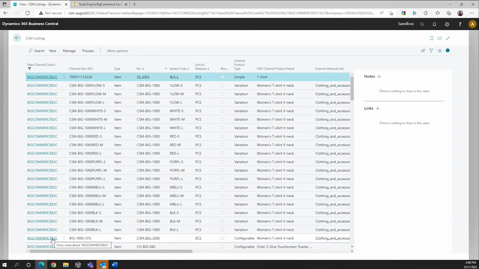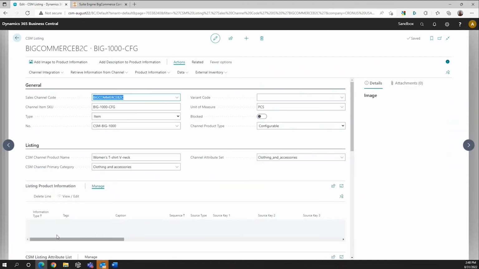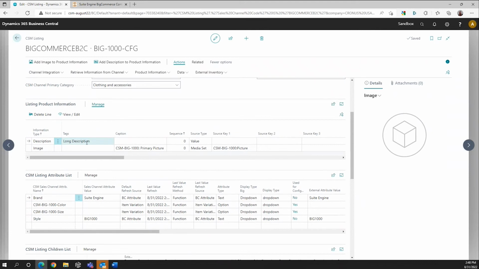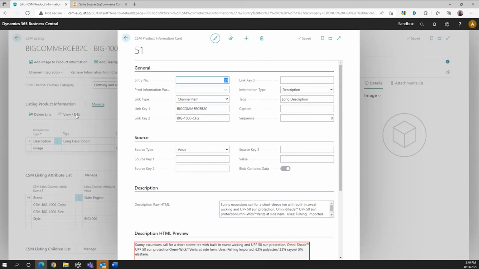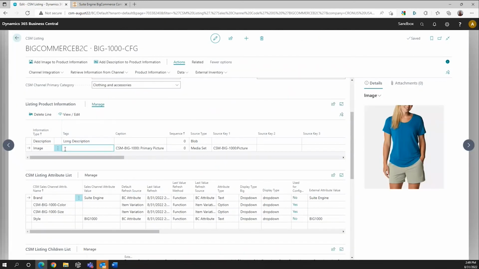So this is what we consider to be the parent item. You can see under the long description, it's copied that over from our item. It's copied our image. And it's also added these attributes down here on the listing.